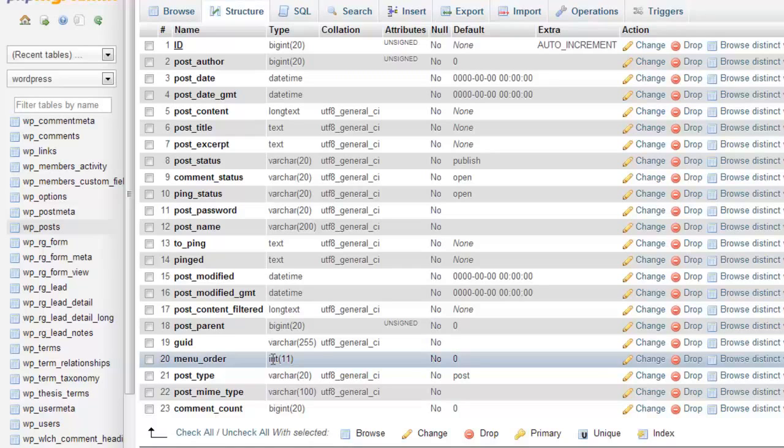Now you'll notice here that there's some overall basic types. So we have our int types. So we have big int. I think all these are big int. Yeah, so all these are big int. We have our text types. So we have long text, we have text down here. Sometimes you'll see medium text. Sometimes, although less often, you'll see tiny text. I don't see tiny text nearly as much. But you have your text types, you have your date time types. So you see we have date time here, we have date time here. And then you have your varchar types.